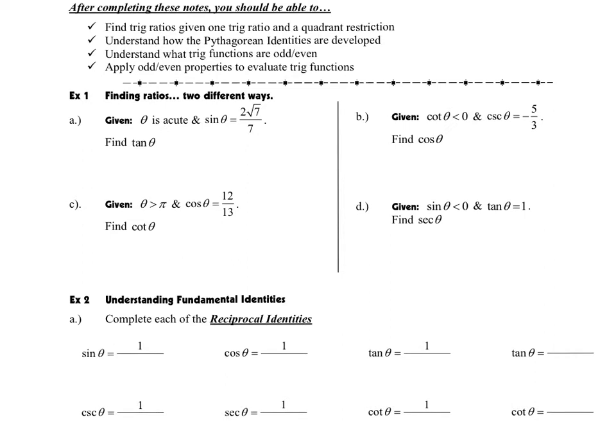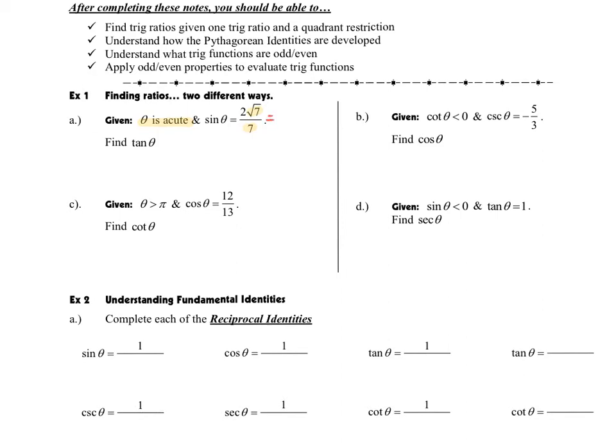On example 1, just continuing our discussion about finding some ratios. On our first example, it tells us that the angle we're working with is acute. So what we saw in the last video is that means that angle has to be in the first quadrant. Then it gives us a ratio, and I just want to talk about this one specifically because the ratio it gives us is 2 radical 7 over 7. And although we could just work with this exactly as we did in the previous video, what I want to call your attention to is the fact that we have a square root of 7 over a 7, which means the only way that I could have gotten this answer is if I must have rationalized this at some point.